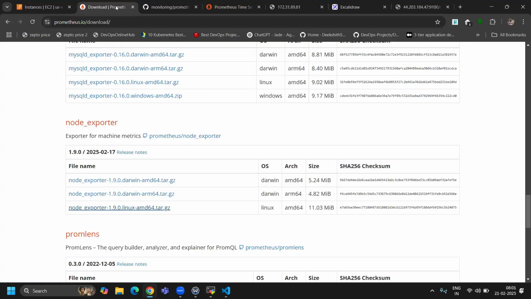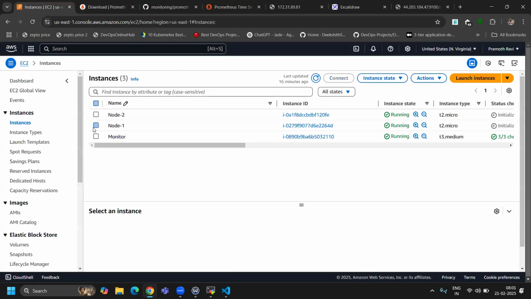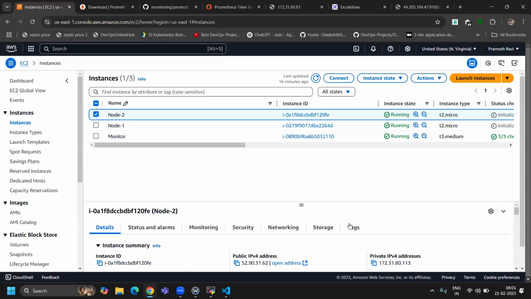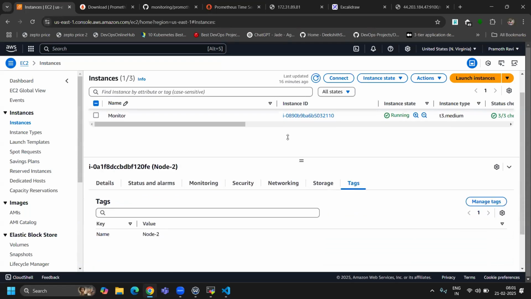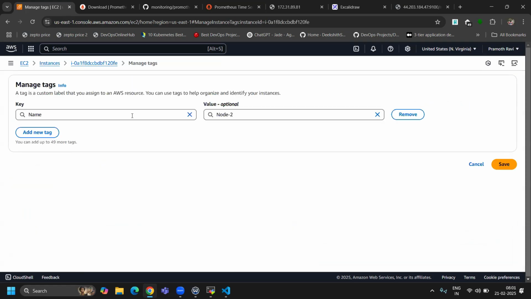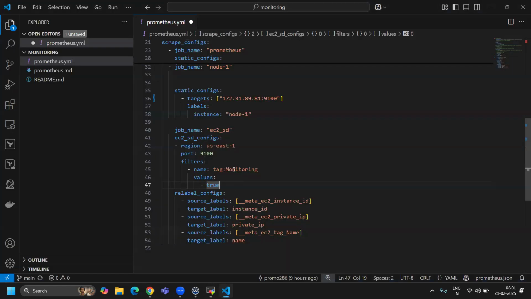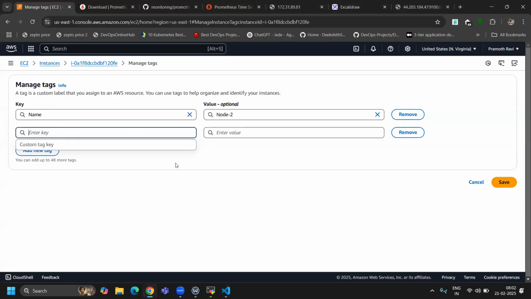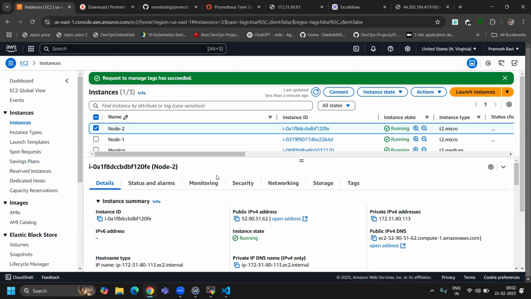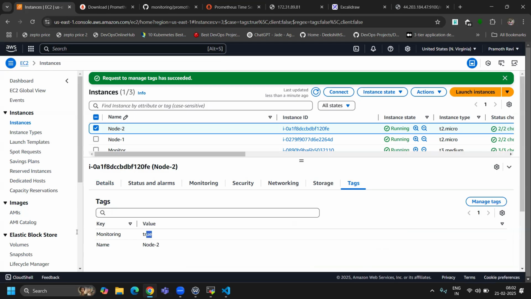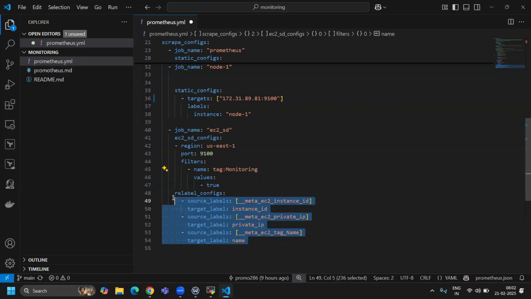We are good. So இங்க கூட the one more requirement we have to satisfy, that is ஒரு tag add பண்ணோம், right? Monitoring ஒரு tag வந்து இருந்தா மட்டும்தான் it will do. So I'm going to add a new tag called, we'll copy the naming. So it should match exactly. So monitoring equal to true I set it. Set பண்ணிட்டு I'm saving this tag. Just confirm you are able to see the tag. Yes, I can see the tag. Then in the changes நம்ம add பண்ணிட்டோம், right?